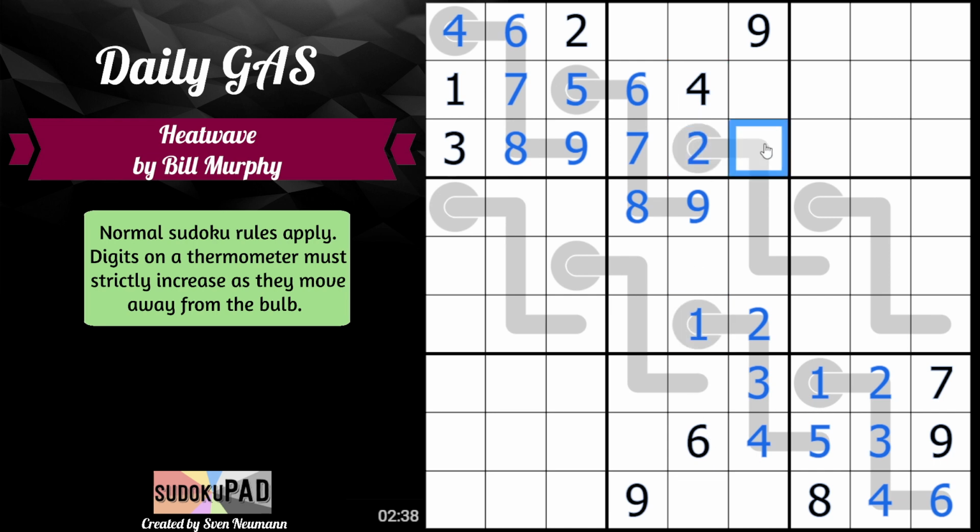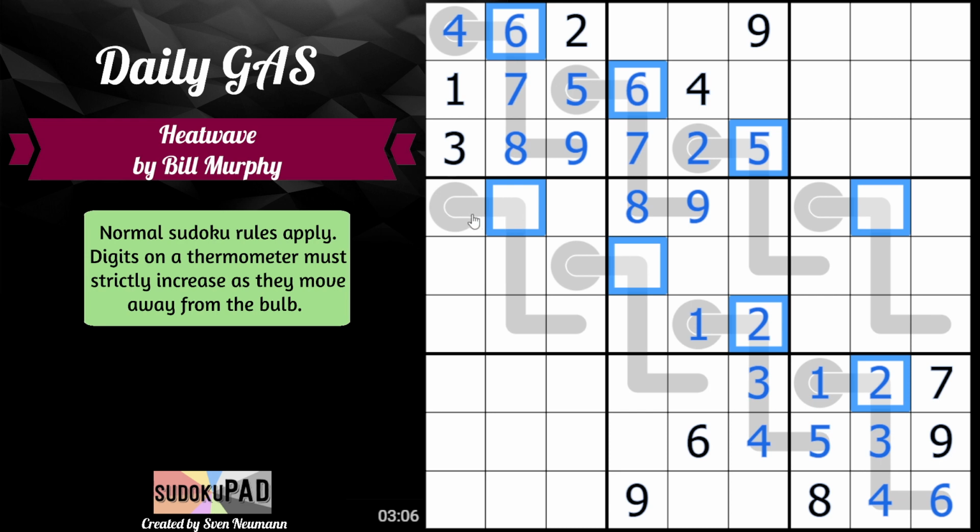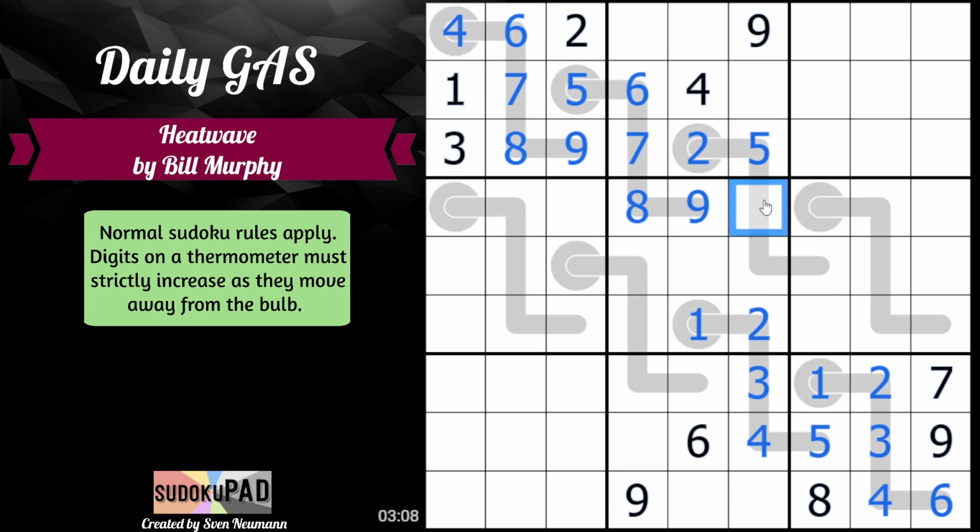This can't be 3, can't be 4, can't be 6. And if it's anything higher, then it would be incorrect. So this must be a 5. And this... Oh, actually, wait. This can't be 7. Oh, because it's the same location on the thermo. I was like, why did it select all of that? Because it's matching the shapes there. Sorry, got distracted there. So 2, 5.